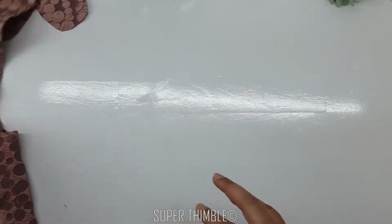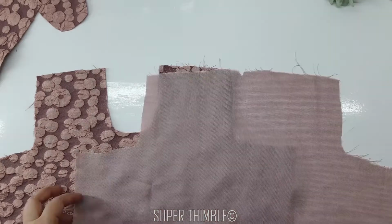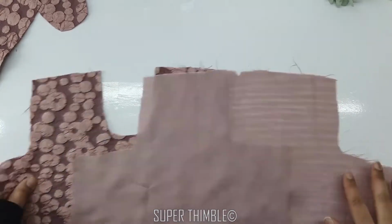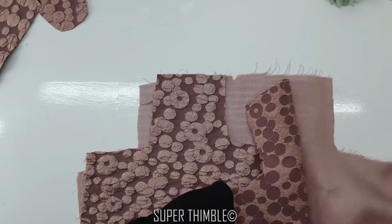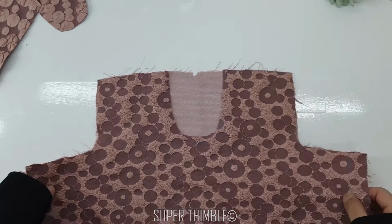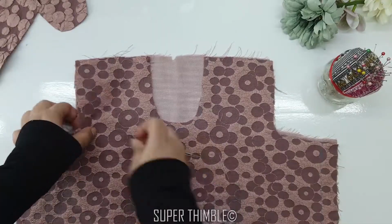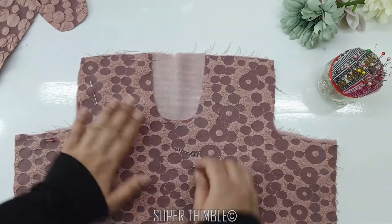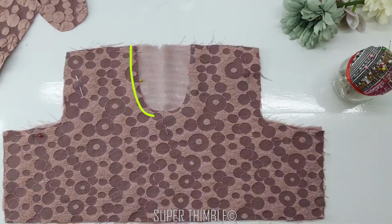That's done. Now let's start finishing the neckline. Place the right side of the lining facing towards you, then the front bodice wrong side facing towards you. Adjust and pin them. We will be stitching at 1/4 inch seam allowance.